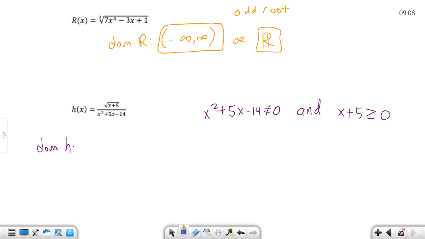So when I do this, I'm going to factor this one. Let's see, x and x. So we have factors of 14 that subtract to give me 5. That's going to be 1 and 14 or 2 and 7. So 7 minus 2 is 5. They've got to subtract to give me 5. Again, if you have trouble with that, see the list method video. So we got 7 and 2. The signs are different. Bigger number gets a positive. So it doesn't matter where I put the 7 and 2, but the 7's got to get a plus, the 2's got to get a minus. And then I'm going to set both of those things not equal to 0. And again, I was told to use a NOR, so I'm going to do that.